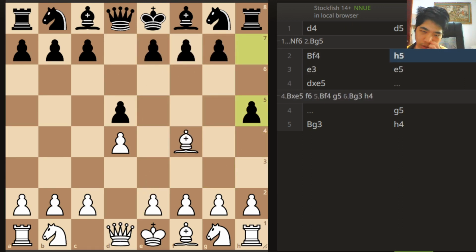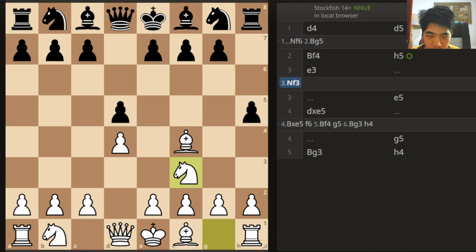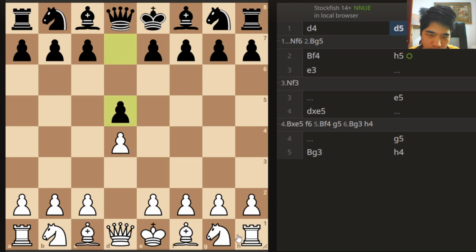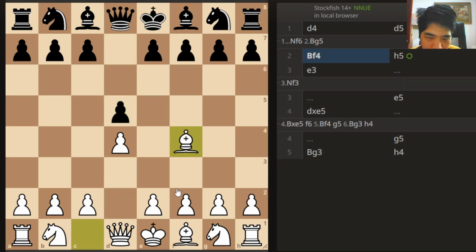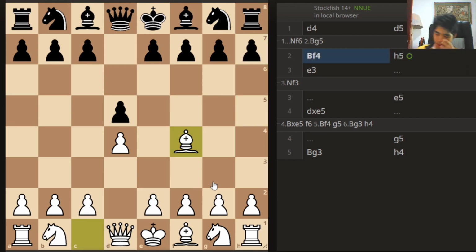So with this move order, after they play h5, you just play knight f3. And here, white is better. Because I saw what you do with this move order automatically: d4, bishop f4, then e3. Maybe a better move order: you can start with knight f3, bishop f4, or bishop f4, knight f3. Don't just play automatically like h5, e3, because there's this opening trap with h5 here, for you to know.